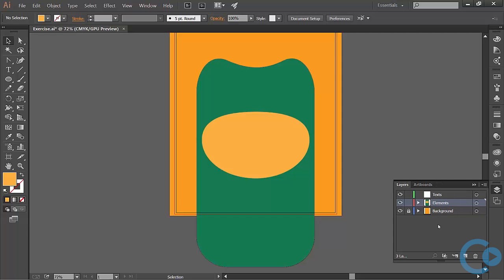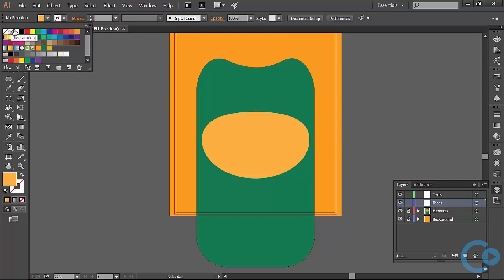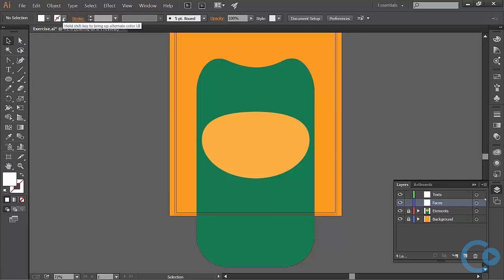Then, let's create a new layer and name it. Select the Ellipse tool again and change the color to white.